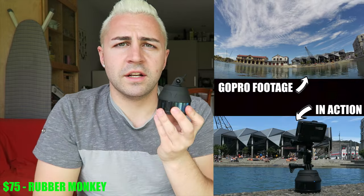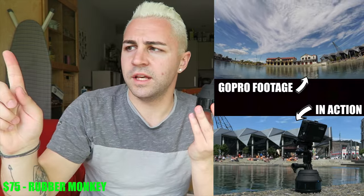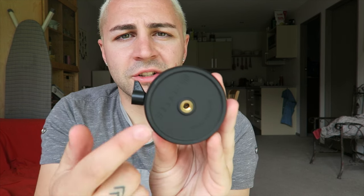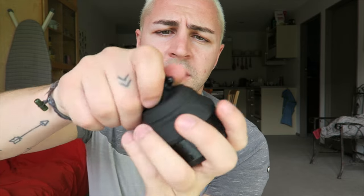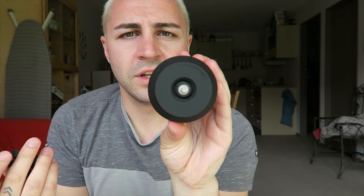Another really cool accessory that I just got today is this guy here. This is a cheaper version — it was $75 and it's basically a little egg timer. I set the GoPro on the top, twist it, and it times and pans all the way around. You can hear it ticking away. I spent a couple of hours out in the city this afternoon getting some pretty cool time lapses with this. On the bottom it's got threading so you can attach it to a tripod, and up the top there's another mount if you want to use a different camera.